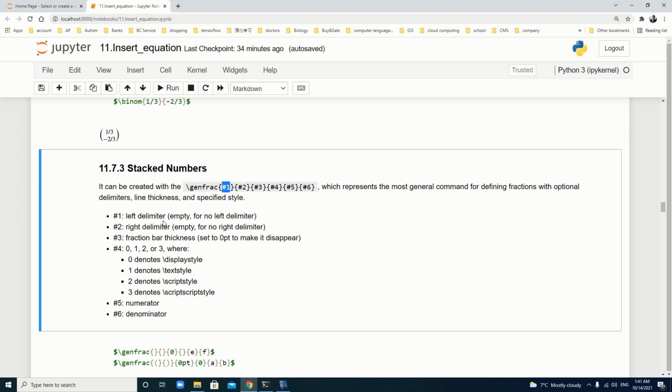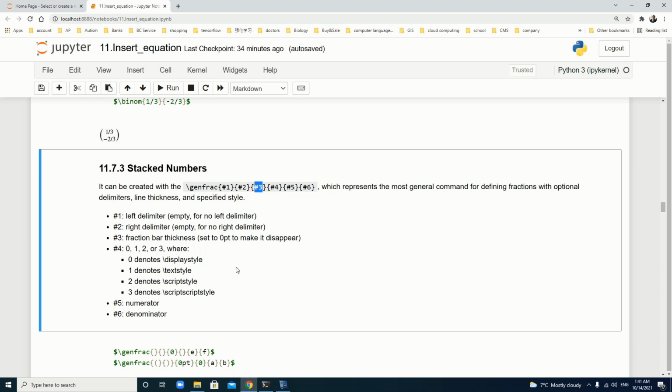Number 2 is the right delimiter. Number 3 is the fraction bar thickness. If we set the thickness to 0pt, it disappears, it's invisible.